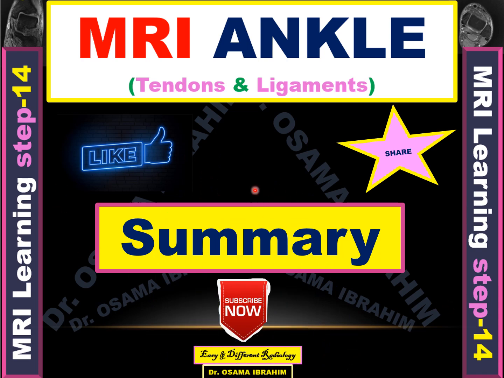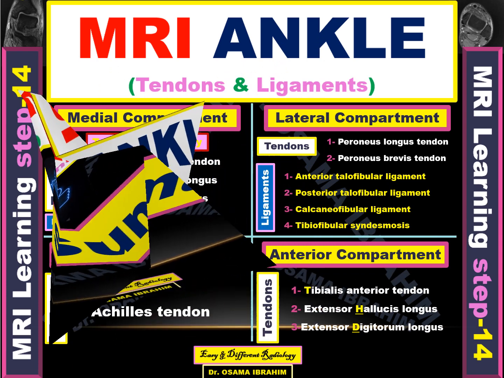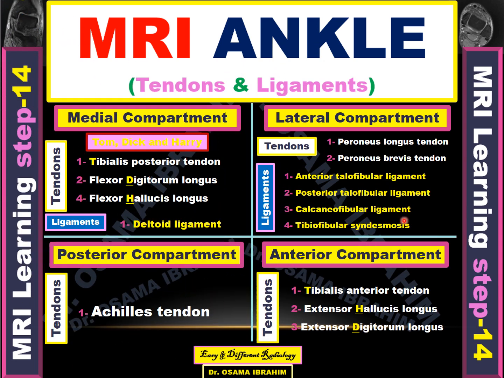And now let me summarize my presentation. This is the main stem of my presentation today: the four compartments of the ankle joint. The medial compartment is represented by Tom, Dick, and Harry, tibialis posterior, flexor digitorum longus, and flexor hallucis longus as tendons, and the only ligament is the deltoid ligament.